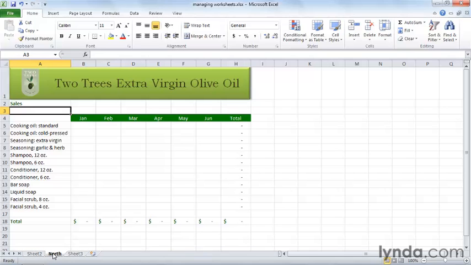Now let's try again. Take that North tab and drag it to the end after sheet 3. And let's take it again. Make sure the mouse pointer is that arrow, not the plus sign. Click and drag. Really, you want to pay attention to that upside down triangle and let go.